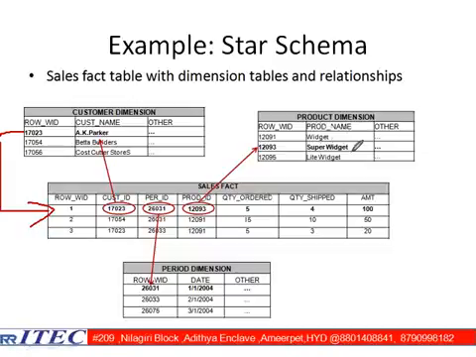Now, next point. This customer is going to give only one transaction, or you may have a number of transactions, sir. A number of transactions you may have. If you see here, the same customer 17023 is available here also, and on a different day for a different product he added something else. Yes or no, sir? That means one dimension table record is mapped with a number of records in the fact table. Yes or no? That is in your regular life also true, right?